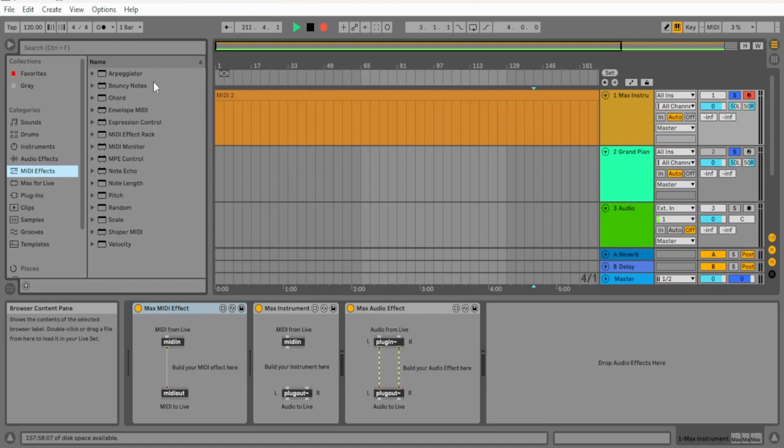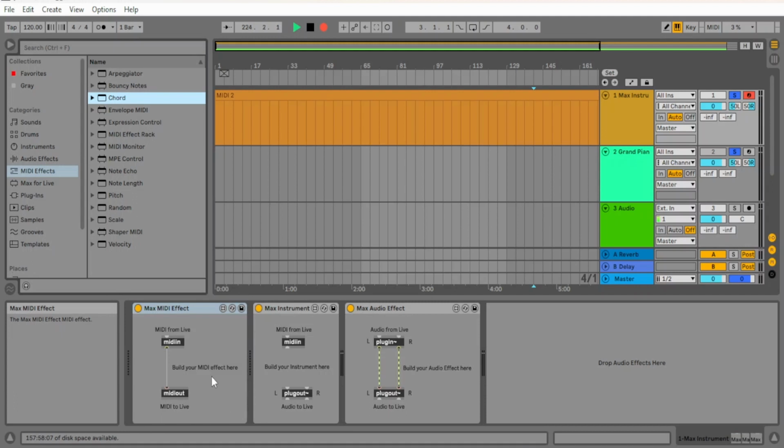So a single note becomes an arpeggiated sequence. Same thing with chord. A single note becomes a chord based on the semitone changes that you want, intervals that you want. Really anything that you want to have controlled by MIDI, you can make with a MIDI effect.